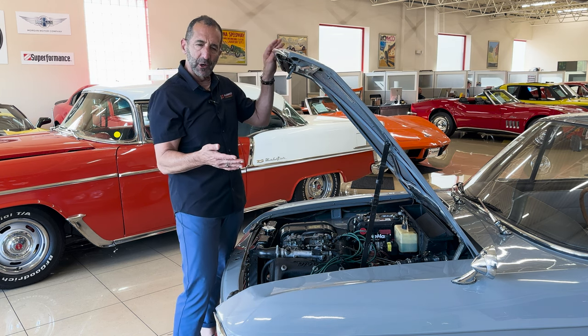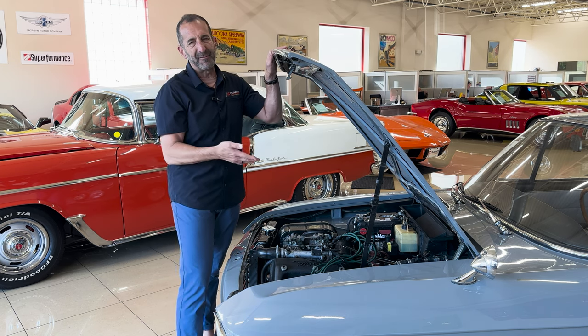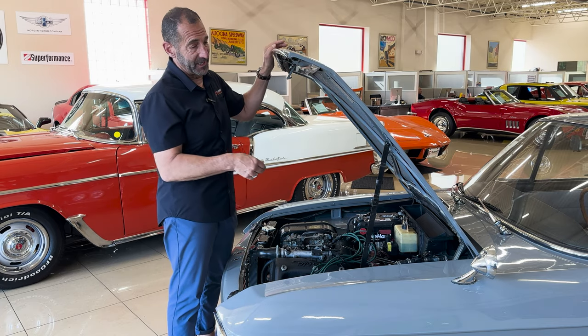It's a car that you can go to a car show. It's got all the decals in place, and just looks really nice when you open the hood. Even if you don't want to go to a car show, you might want to open this once in a while and take a peek, and it really is nice to look at.